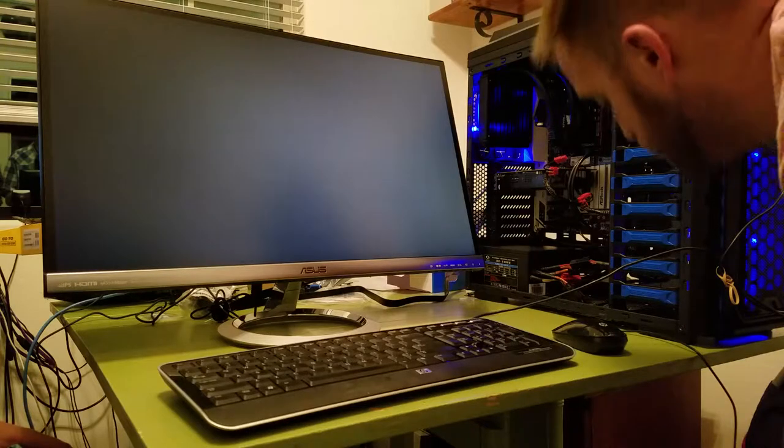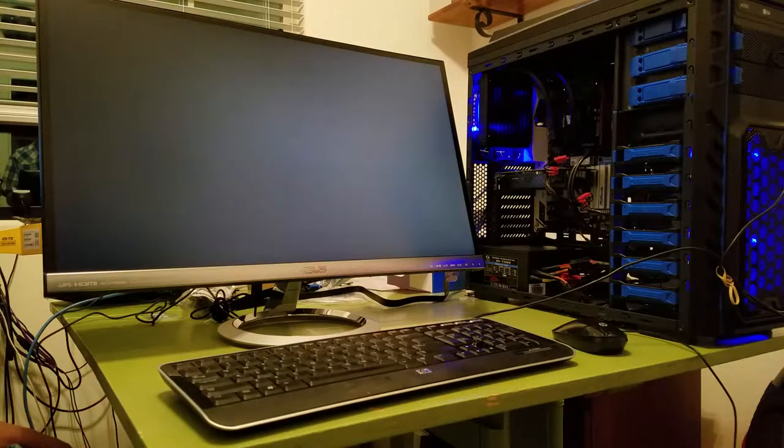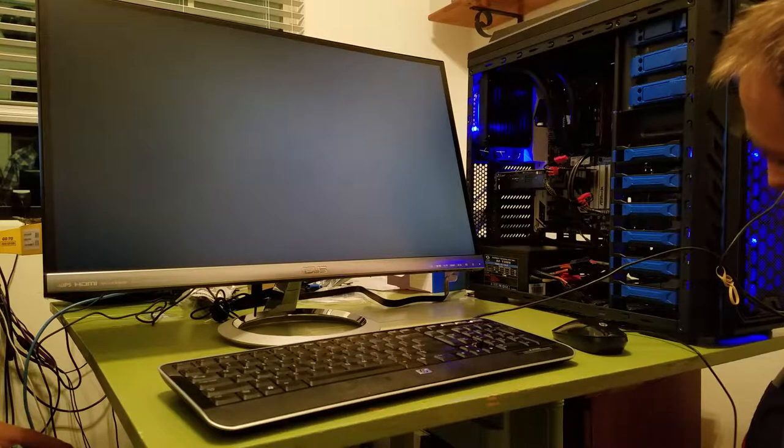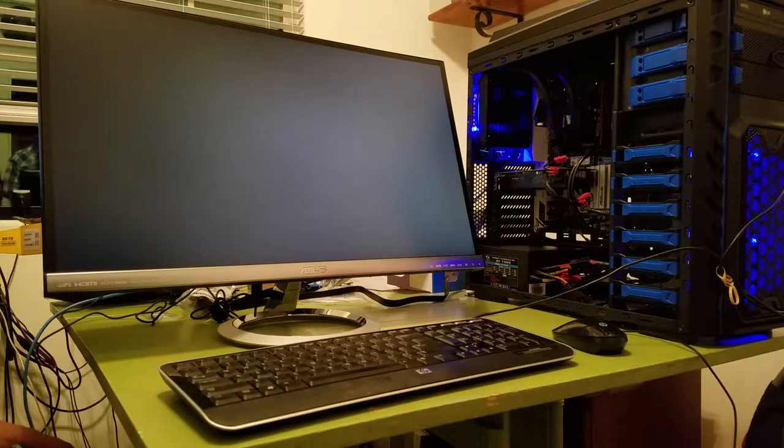Now I think it's going to post. It only does that once. Once it posts for the first time, it's going to post. Okay, so now we're just waiting on the video. We might have to take the video card out and plug it into the motherboard, since it has integrated video. Let's just turn it on.